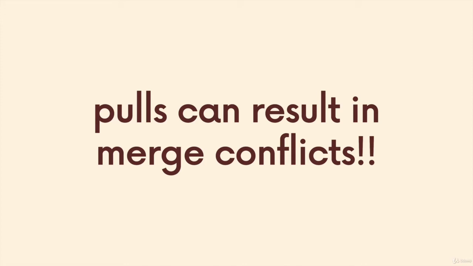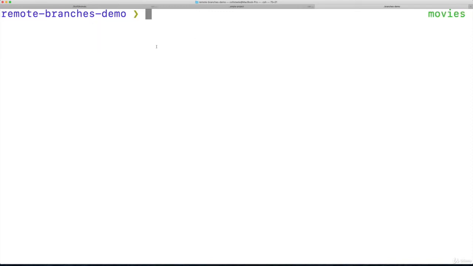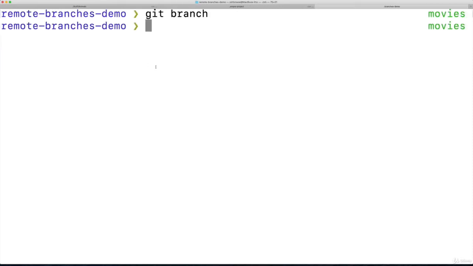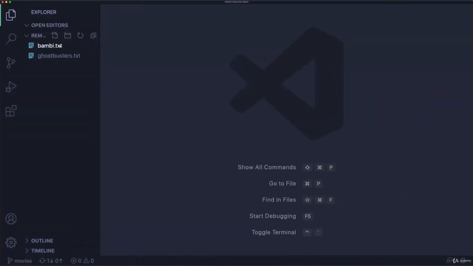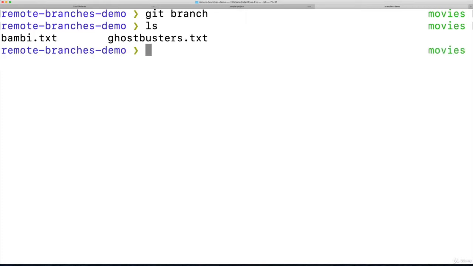So I'll demonstrate that, but why don't we start with something that won't result in a merge conflict. All right, so let's use our movies branch. I think I'm already on it. We have this movies branch. I did fetch the most recent changes in the previous video, right? We have Tinkerbell, but it's not on our actual branch. We just have it on the remote branch. So we have origin/movies, but I don't have Tinkerbell here in my working directory on the movies branch.